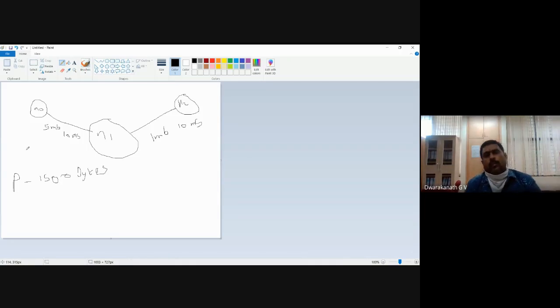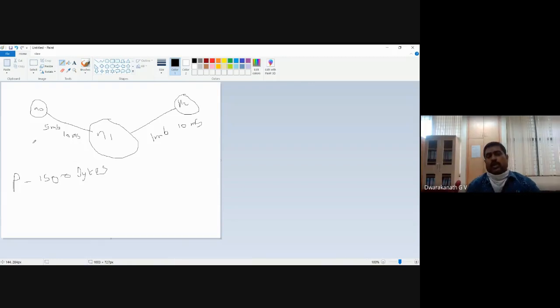Now, what is a movement scenario? In the last class, I told you what a movement scenario is and what a traffic scenario is. This is a movement scenario. How the nodes will be there in a topology and which node will be connected to which, with what bandwidth and what delay time it has been connected. So this one we'll call a movement scenario.